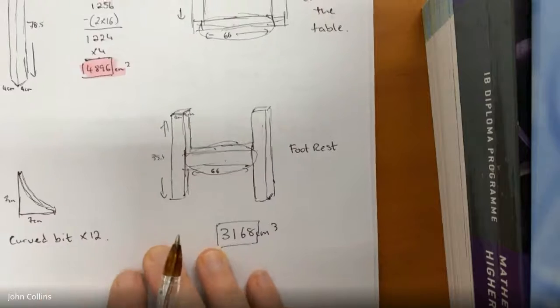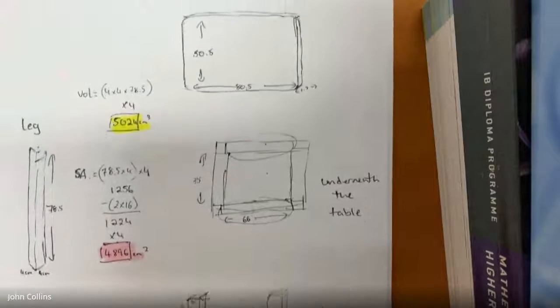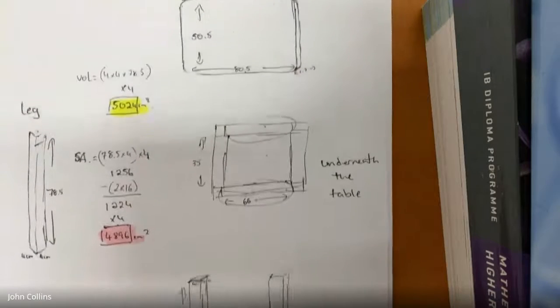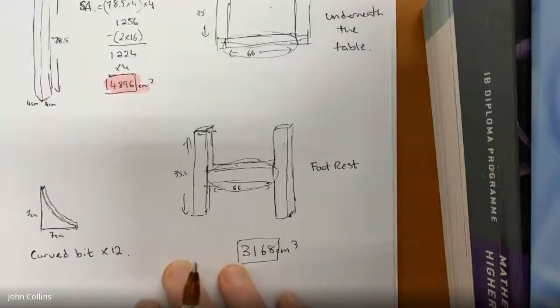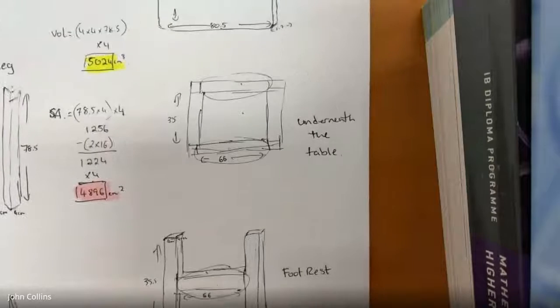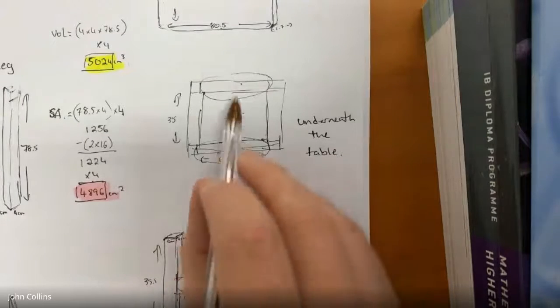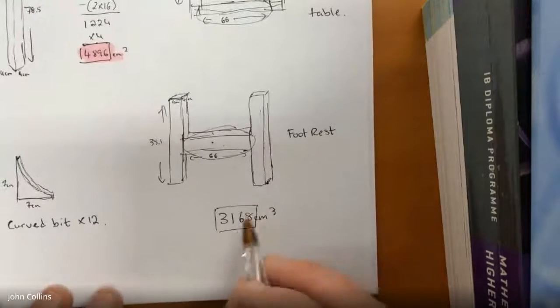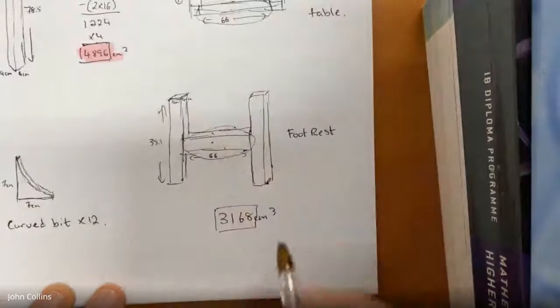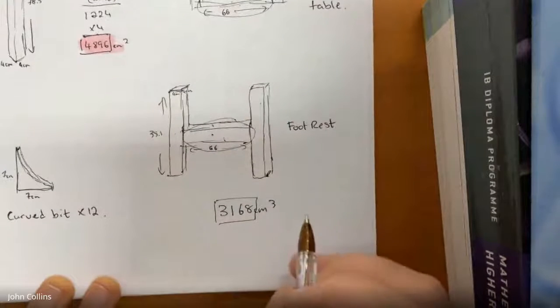So the first thing you should notice is that when I did it, I split it up into different shapes that I knew I could get. So when I drew a diagram, I split it up. And then I looked at similar shapes. So this shape was similar to the 2 bits underneath, so I got the volumes of those. So that's the volume of 1, 2, 3 here. And then if I do the 2 sides, they were similar as well, and added them together.